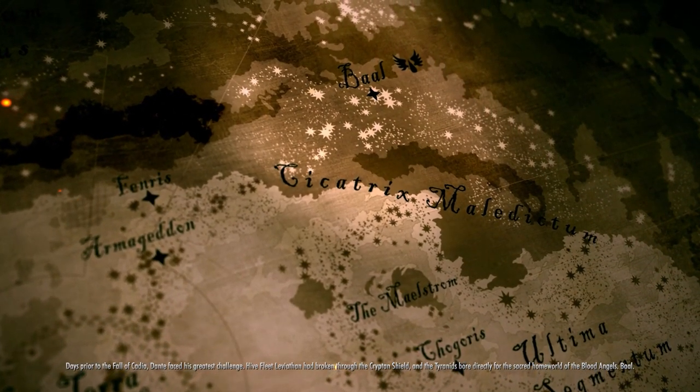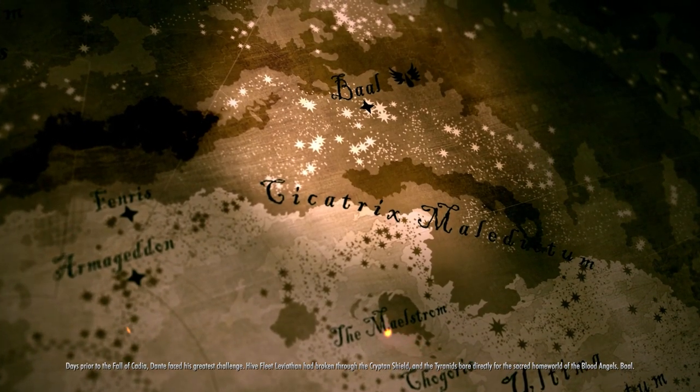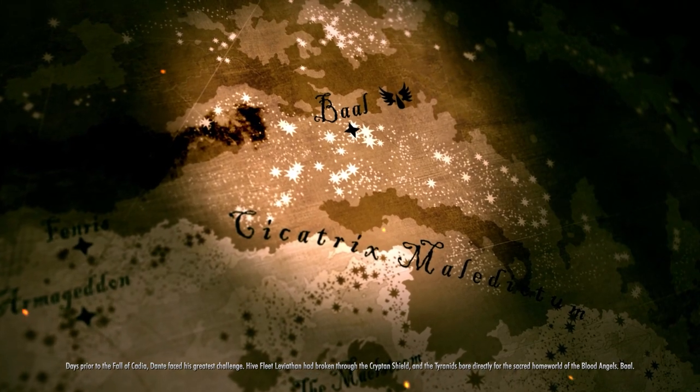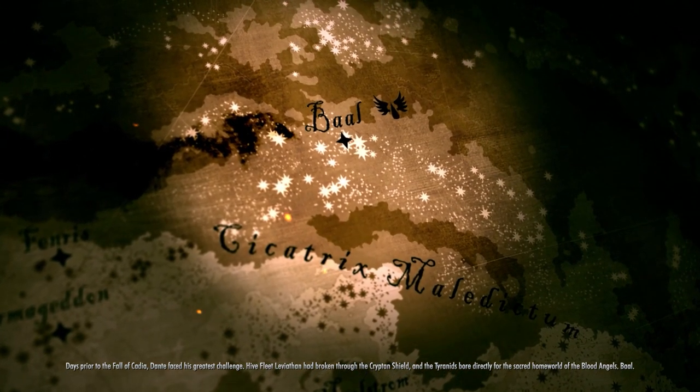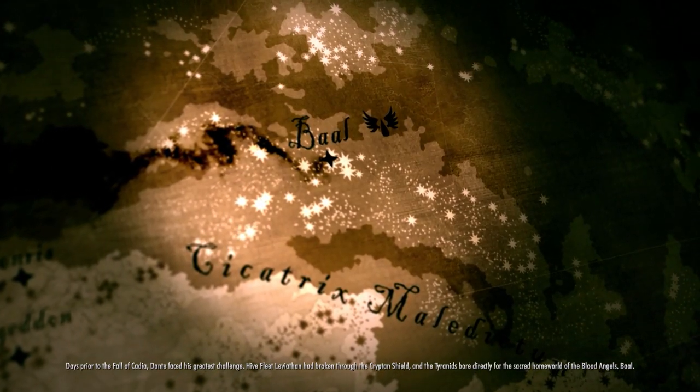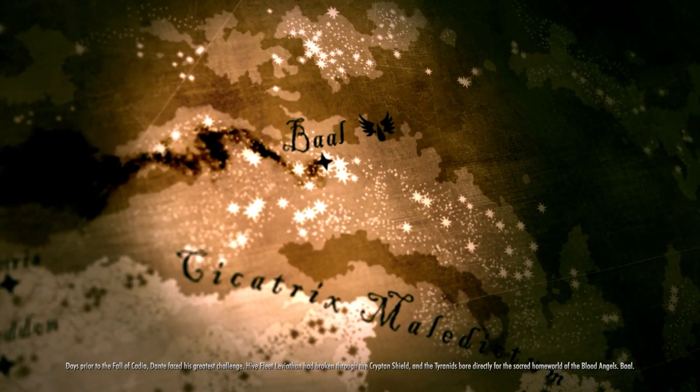Days prior to the fall of Cadia, Dante faced his greatest challenge. High Fleet Leviathan had broken through the Krypton Shield, and the Tyranids bore directly for the sacred homeworld of the Blood Angels. Baal.